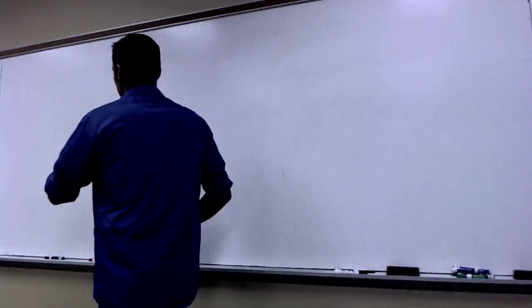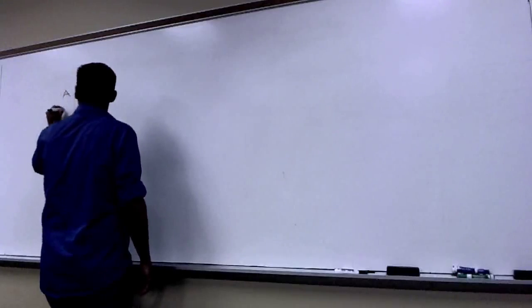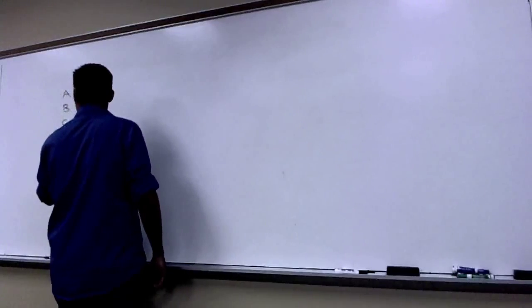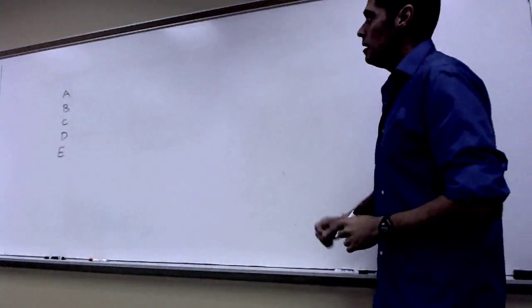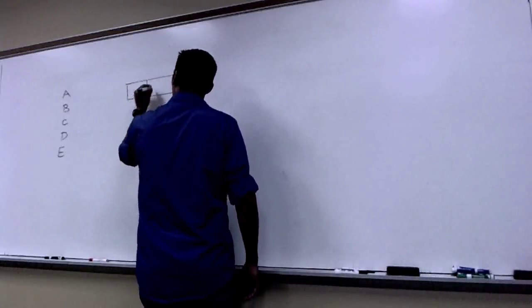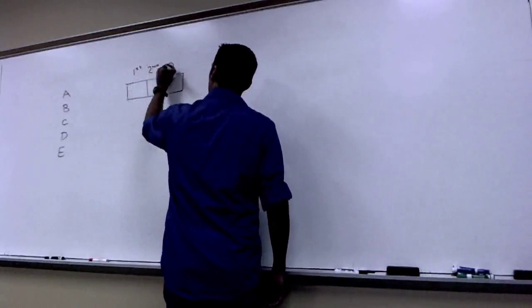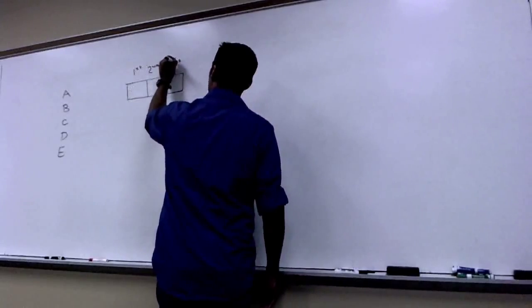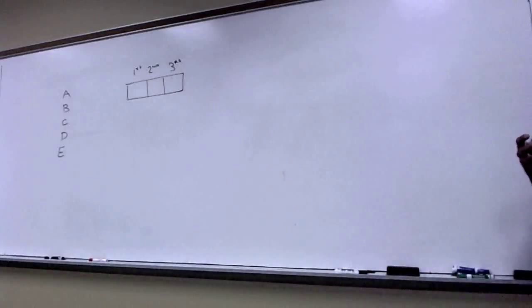Let's talk about the race first. Let's say you have five people, A, B, C, D, and E, right? Those are the people that are in the race. They're gonna finish the race. There'll be awards for the top three, first place, second place, third place. So what I really wanted to see here, number one, was whether you were gonna work together. Were you actually gonna talk to each other? Or just sit there?